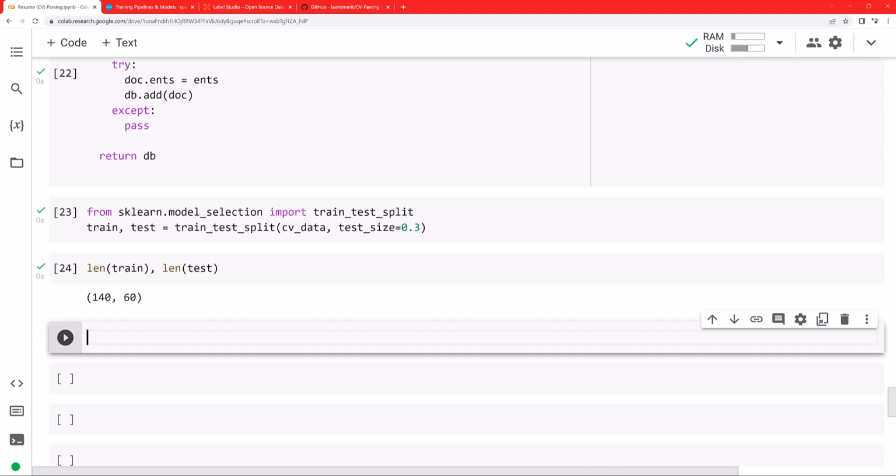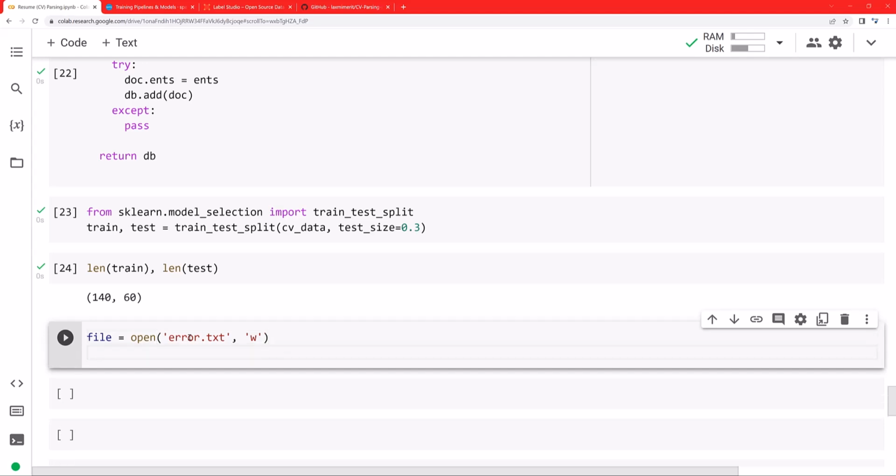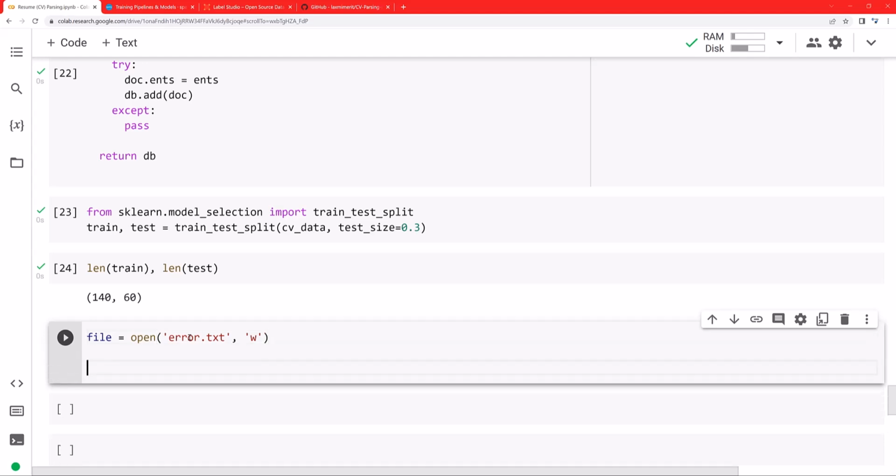For that we need to pass the file object for our error file. Let's go ahead and open error file object here. I say there a file equal to open, and then I say there error.txt file. I'm opening this file into a write mode. Now I got here a file object.